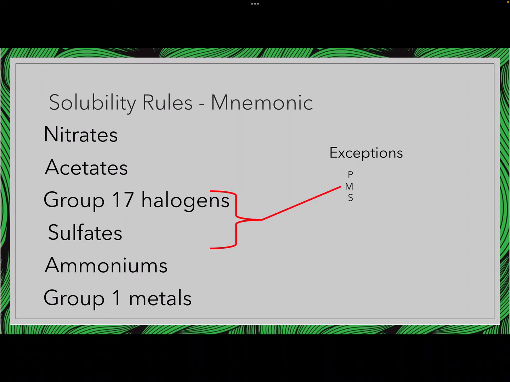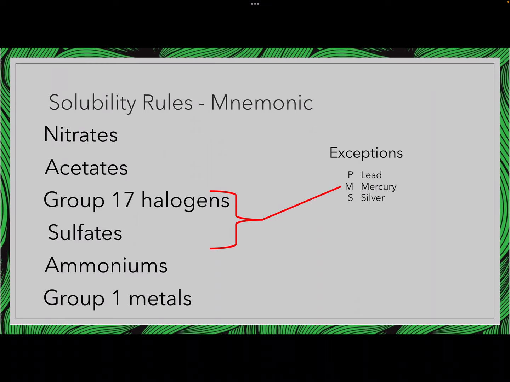So, firstly, for halogens and sulfates, we have this exception we call PMS. It's just a lot easier to remember than LMS. Okay, PMS is the thing that ruins the solubility of these salts. PMS stands for lead, mercury, silver. So basically, every single halogen salt is soluble in water except for lead halogens, mercury halogens, or silver halogens. So things like lead chloride, lead iodide, mercury chloride, mercury bromide, silver chloride, silver iodide, silver fluoride, etc. They're not soluble. So that's why they're the exception to the rule. It's also true for sulfate. So lead sulfate, mercury sulfate, silver sulfate, not soluble.